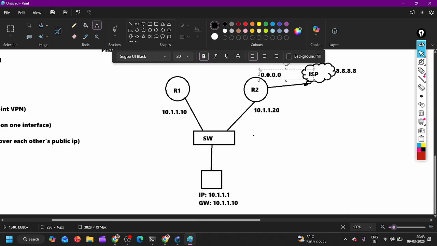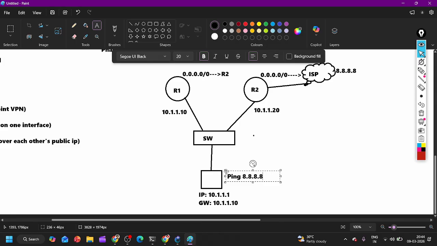Right, so on both the routers you will configure one default route. Here the default route is towards the ISP, and on router number 1 the default route is towards which router? Towards R2. If I am going to ping 8.8.8.8, can anyone tell me the packet flow from the user? User will send traffic to whom? R1. What will R1 do?